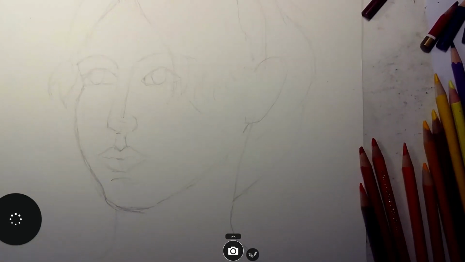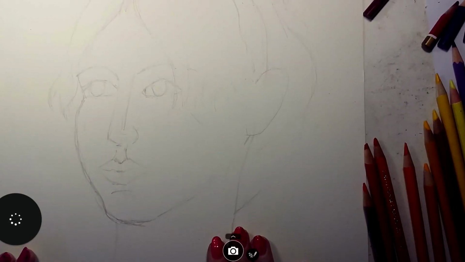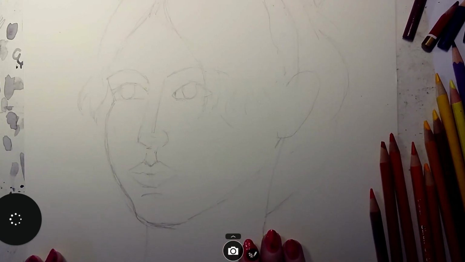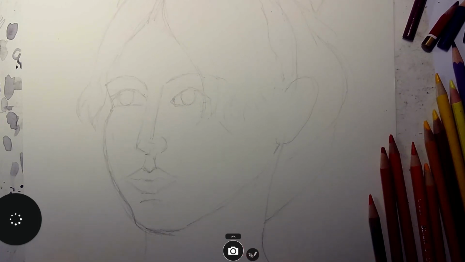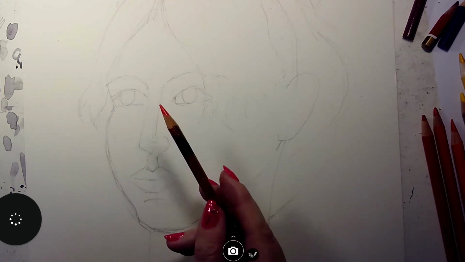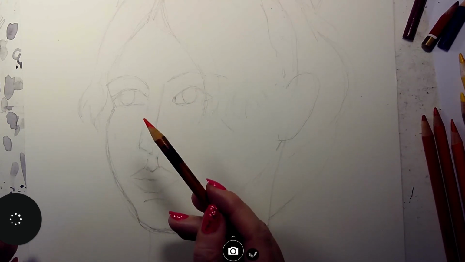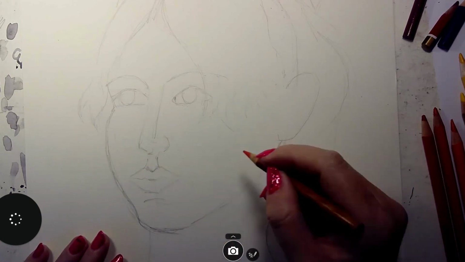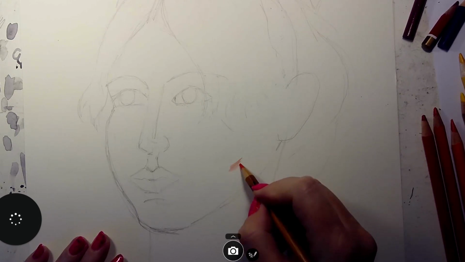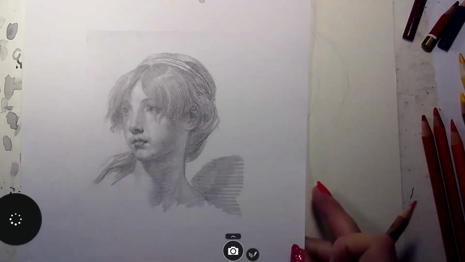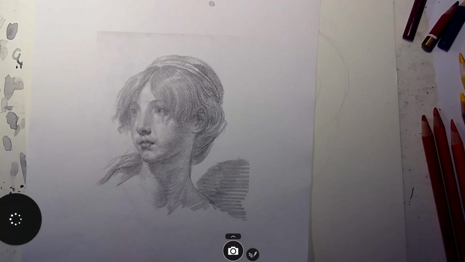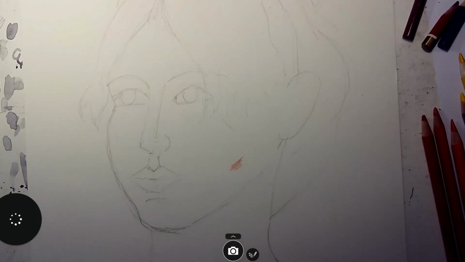So I'm just getting ready. I have my colored pencils laid out, and I did a sketch to block in the face. Just going to move it over a little bit so you get a really good view. And I'm going to start with kind of a medium. This is a kind of reddish orange color, and it would be equivalent to a medium gray. So I'm going to start blocking that color in where I see a medium gray on the drawing, and I'm sort of looking right here. So I'm just going to start blocking in colors as values.